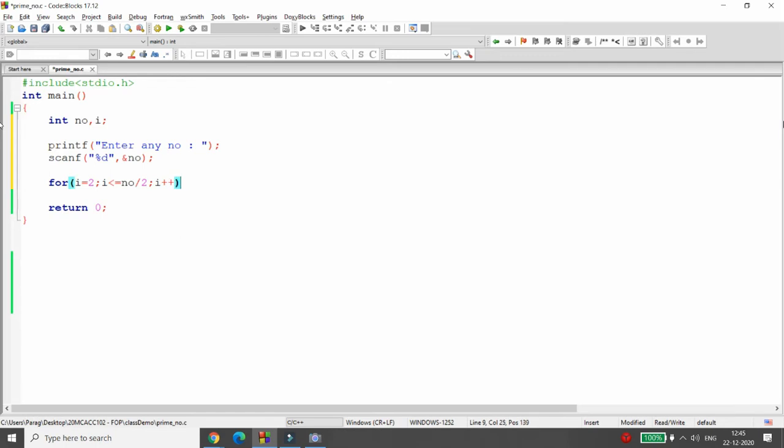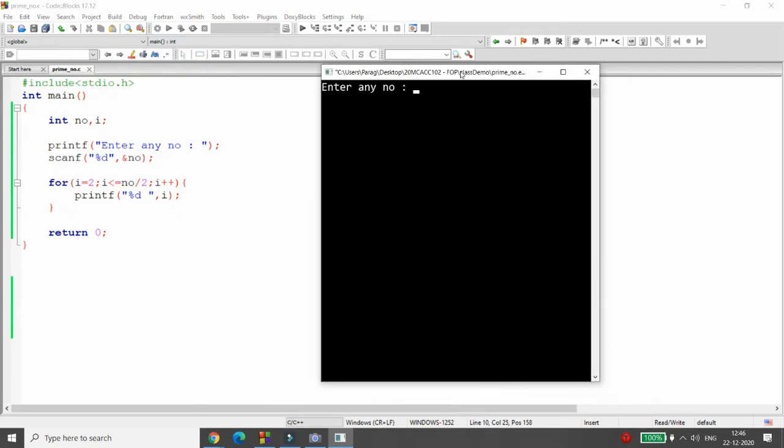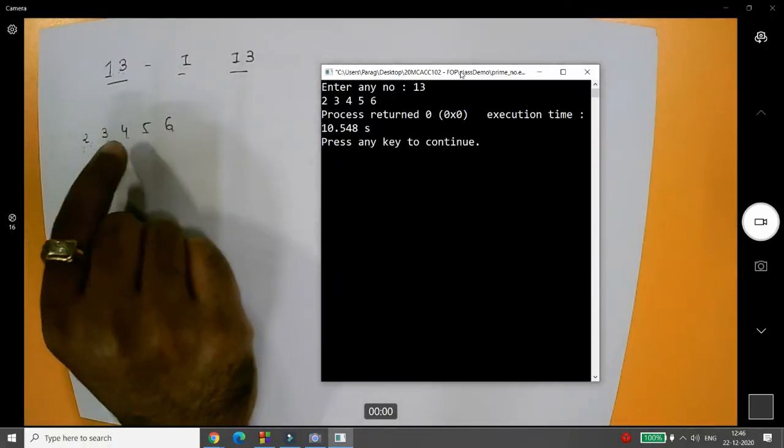You can simply print this i to get an idea of the values we need. If you pass 13, your loop will run up to 13 divided by 2, starting from 2. Then you will get 2, 3, 4, 5 and 6. Can I get 2, 3, 4, 5, 6?